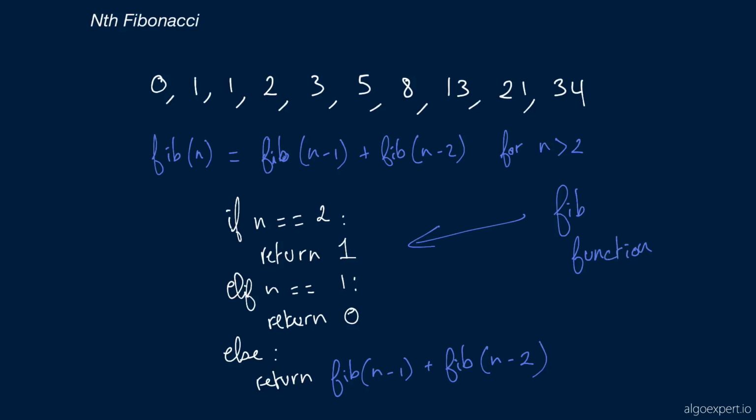And that's literally the first solution, right? You have your 2 base cases, and then if you don't hit those base cases, you call fib of n minus 1 plus fib of n minus 2. And so if we were to go through an example, let's say we had fib of 4. So fib of 4, the answer for fib of 4 is 2.